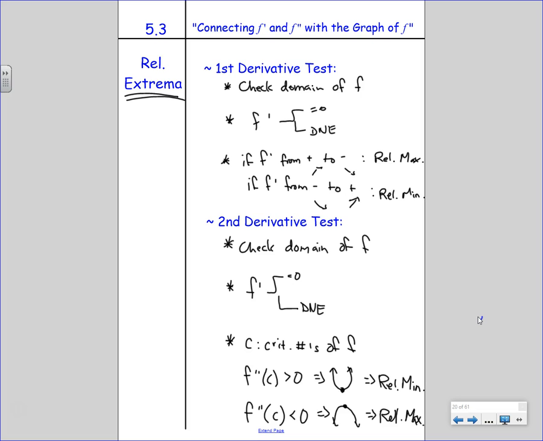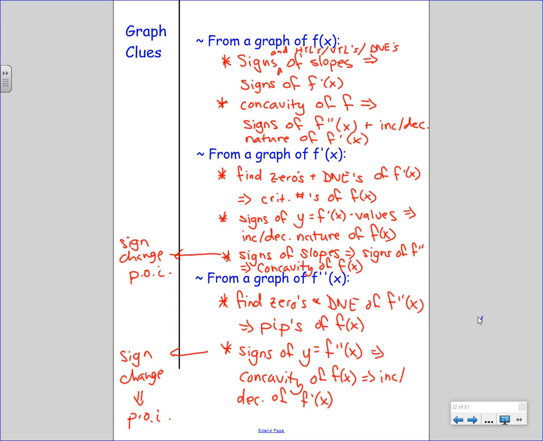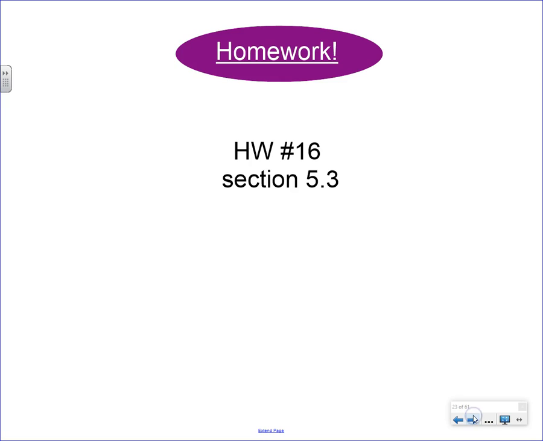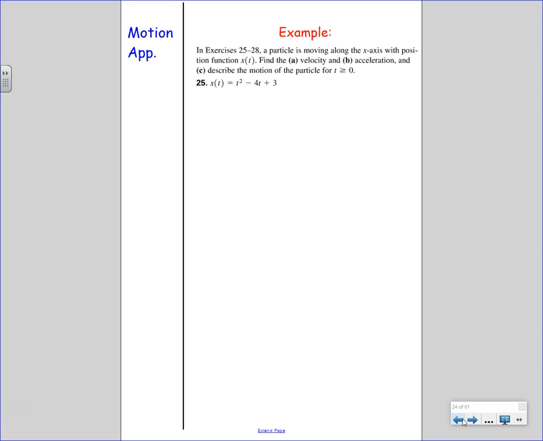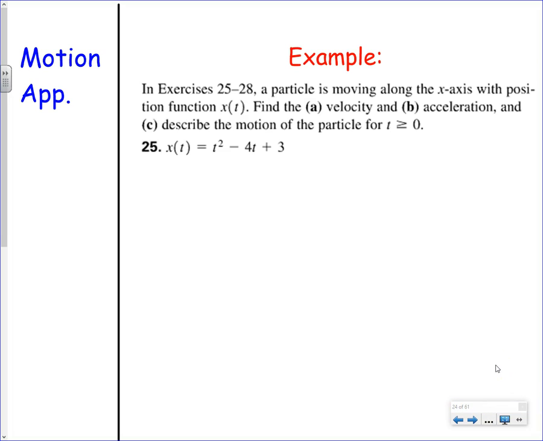We've talked about first derivative test, second derivative test, relative extrema. We've talked about concavity and points of inflection. Okay, what was this page that I thought we'd already done? Graph clues. Okay. How much time do we actually have? Like 1 minute or 30 seconds. Oh my gosh, you're right. Let's not worry so much about the graph clues. Let's instead do an example. The graph clues will come back tomorrow. We'll brainstorm and see if we can come up with as good or even better clues than they did last year. But question. What's going on with this one?